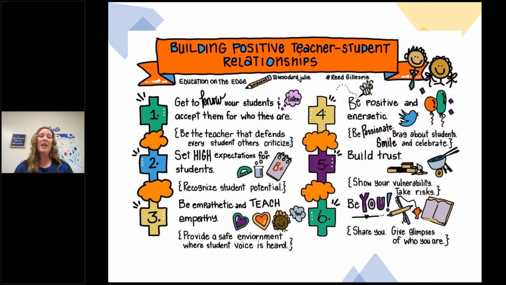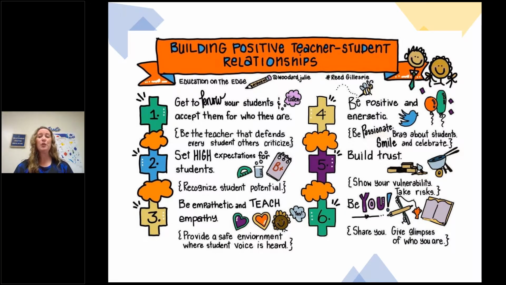Be empathetic and teach them empathy. What does it mean to be a good friend? That starts so early. Be positive, be energetic, be passionate. I don't know, but if you love what you're doing, the kids are going to love it just because they love your energy. They may not be excited about the topic, but they're going to come to your class because they know that you're going to make it fun. And whenever we can trick them into learning, it's the best way to go.